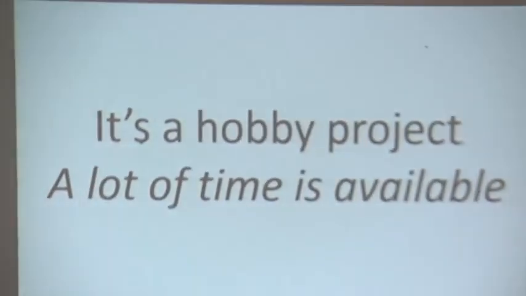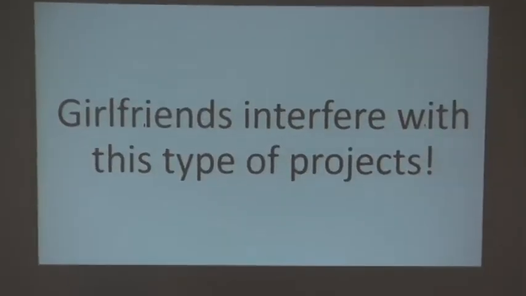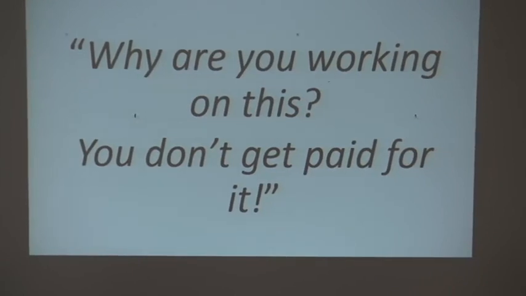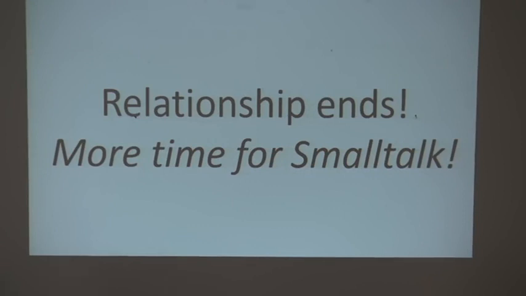Right. So, lessons learned. It takes time, a lot of time. It's a hobby project, so a lot of time is available. Girlfriends interfere with this type of projects. So, why are you working on this? You don't get paid for it. So, relationship ends. More time for small talk.